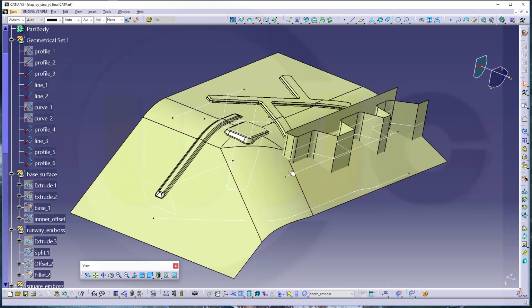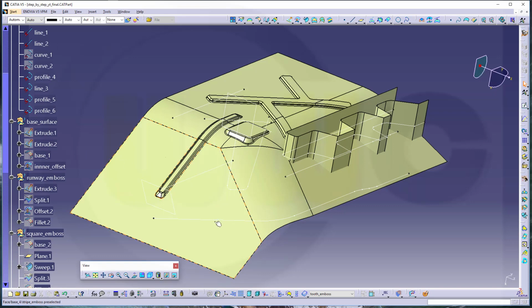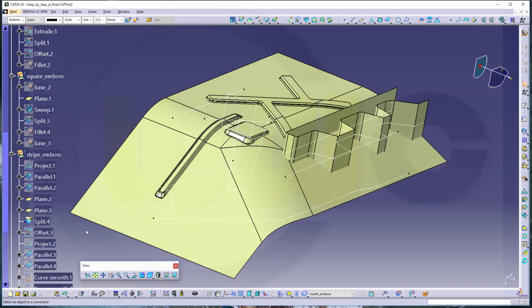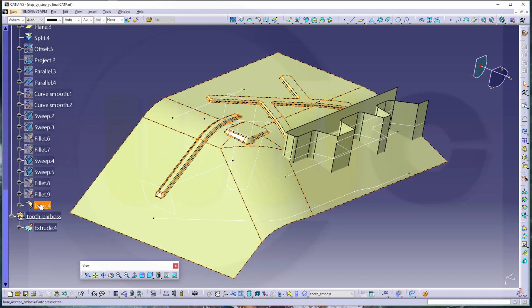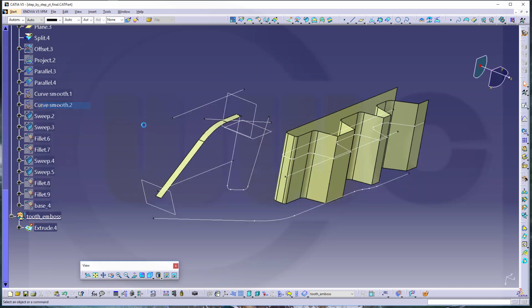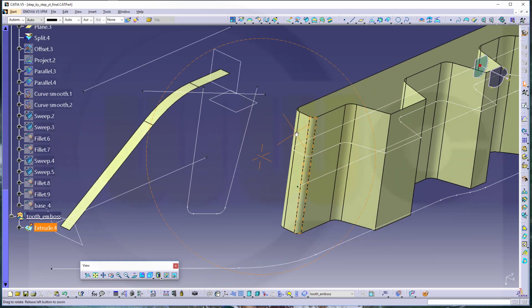Next, I could of course hide this for the moment, so that would be base 4. Let's hide this one so it's easier to see.